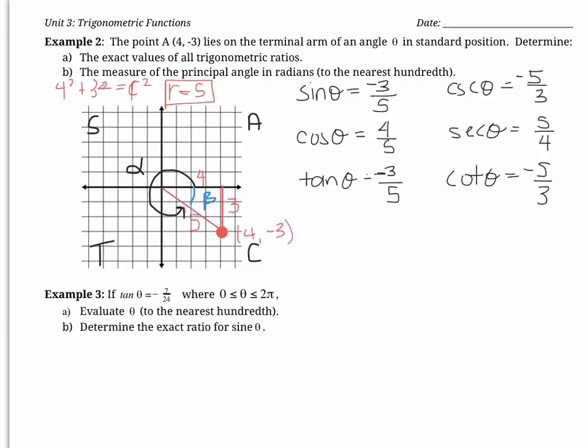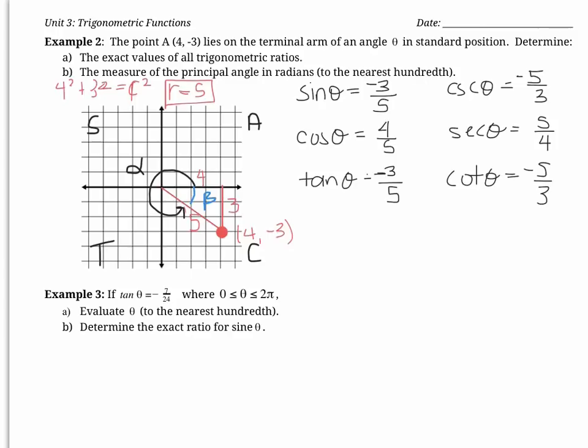So part B just asks us to find the measure of the principal angle, which we've labeled alpha, in radians to the nearest hundredth. So we know we're going to have to round here. We already have all the ratios we could possibly need. In our calculator, we don't have cosecant, secant, and cotan, but we do have sine, cos, and tan. So let's pick one of these 3 ratios and use sine inverse, cos inverse, or tan inverse. If you have a choice, I usually like to choose the ratio that's positive because it gives you the easiest number to understand what's going on. If you pick a negative number, it's not a big deal. We can still figure it out.